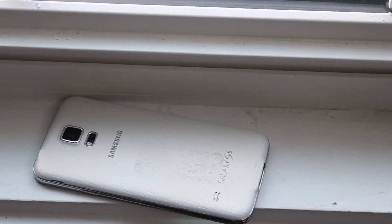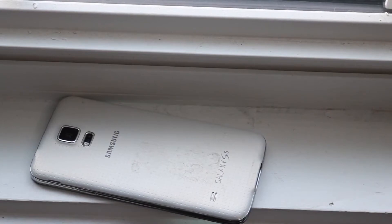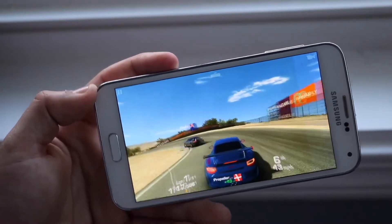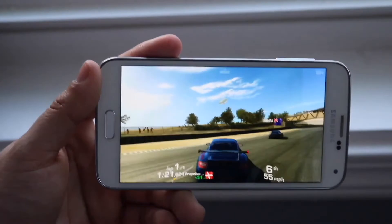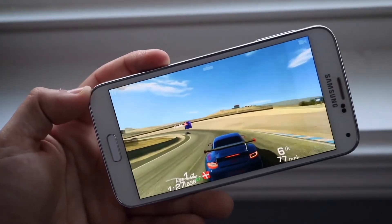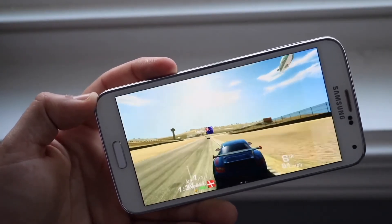Moving on to probably one of the best aspects of this phone — and I'm still so shocked — because typically when I talk about the software, especially for one of these devices, it's usually a horrible experience. Even with the Samsung Galaxy S8, it's kind of a weird experience. But the battery life is pretty good on those phones, and with this device, because of its removable battery, that in and of itself makes it that much better.